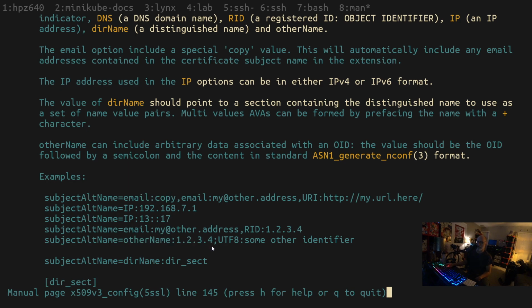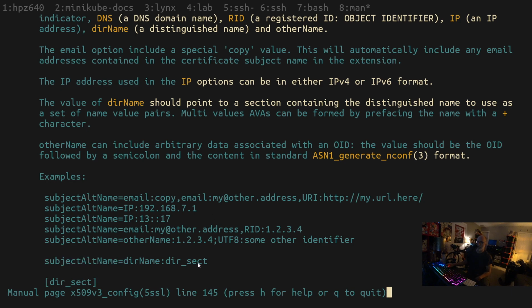Other name, 1234, UTF-8 : some other identifier. Interesting. You can actually use a UTF-8 identifier. Very nice. That means you can put emojis in there. Probably shouldn't, though. Did it state the encoding format for the file? I bet it's ASCII and not UTF-8. It didn't say so, though. So that's a big thing people forget to mention all the time.